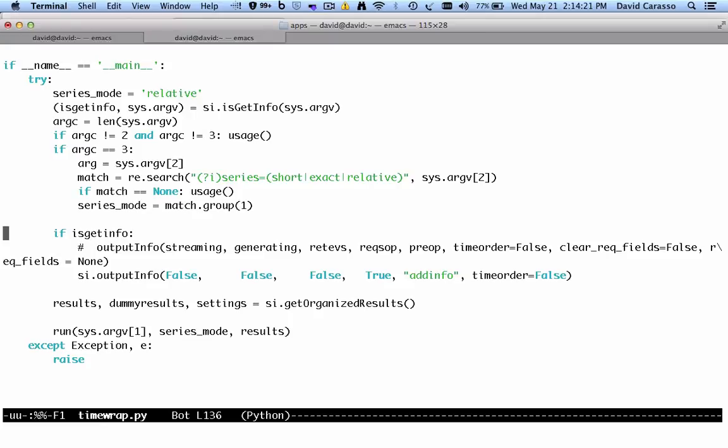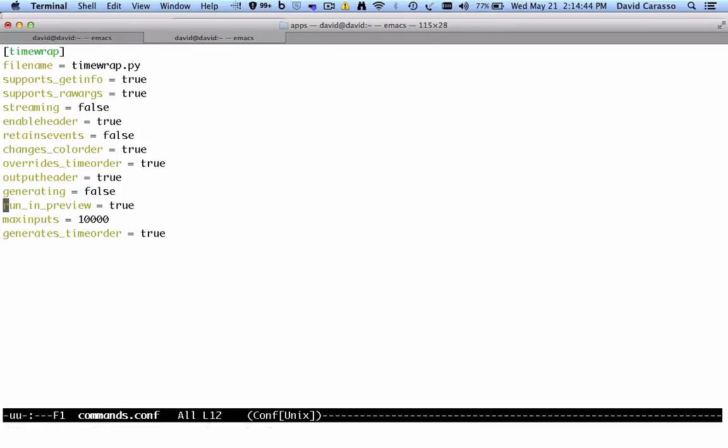So in order for Splunk to call it, you can either specify how your search command works in commands.conf, but in addition, you can also say, let's go back there, etc apps, default commands. So we said get info, supports get info equals true.